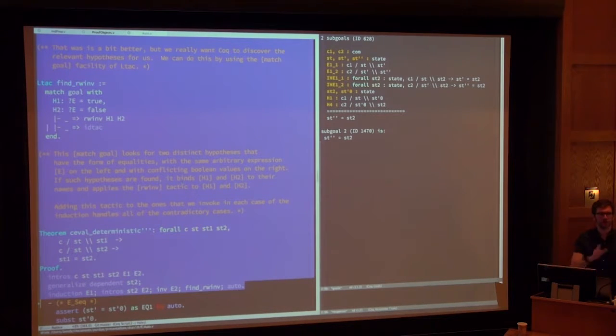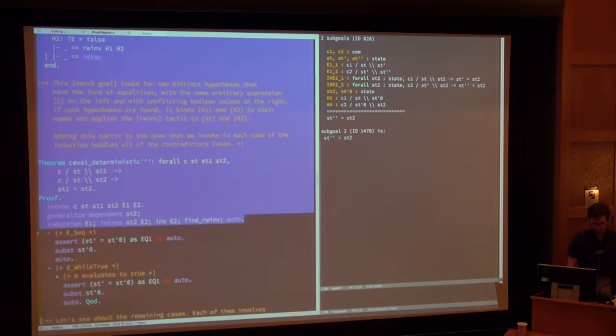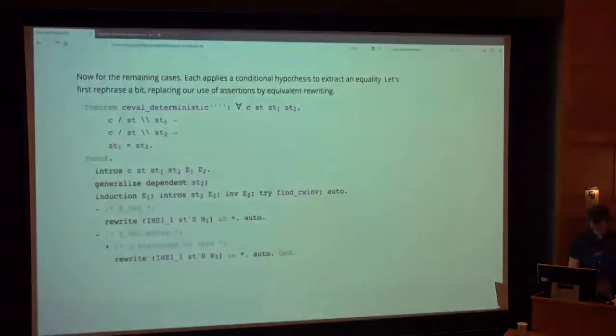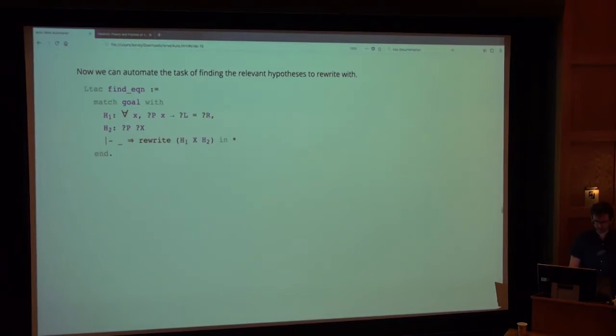Are there any other questions? Yeah, sure. Can we pattern match on a subpart of the goal? The question was, can we pattern match on a subpart of the goal? The answer is yes, there is syntax for that. But I want to press through the rest of this chapter, and we can revisit it at the end. You can ask me about that, and I'll show you the syntax. But you can do a lot of stuff with this match construct.